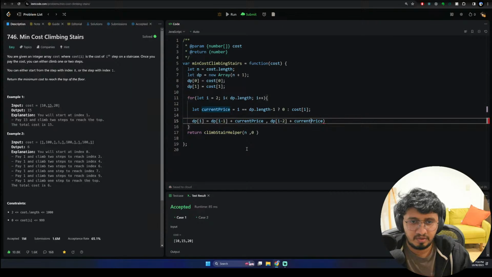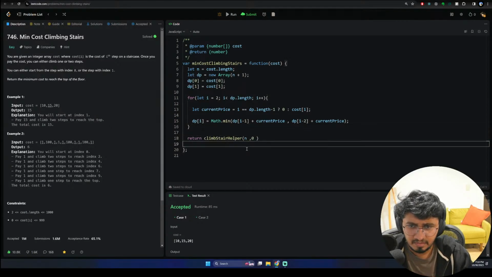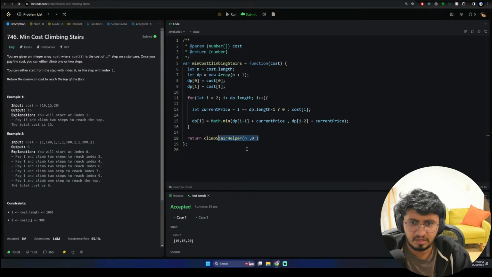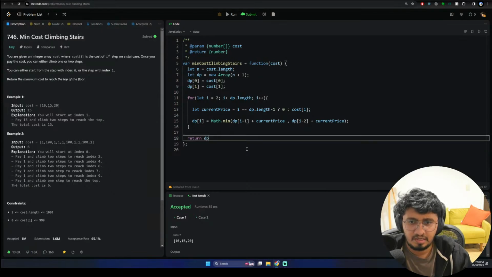So we'll just make sure that we are encapsulating it in Math.min, and whatever minimum we get, we'll assign it to dp of i, and return it. Okay, and return dp of n plus 1, right?